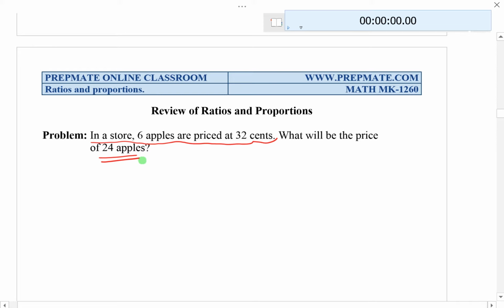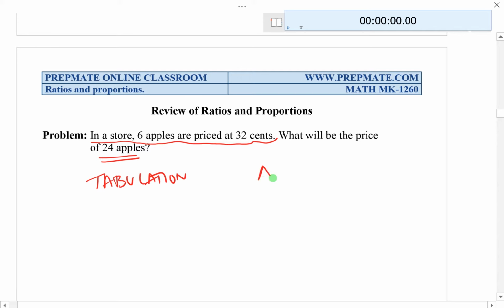Well, you know the answer, right? You would have learned how to solve this problem in a certain way in your school. But I'm going to teach you a method, a very effective method, which we will use to solve all problems involving proportions. The method begins with something called tabulation, where we tabulate the information that we have from the problem. That gives us a bird's eye view of the information in the problem. So let's begin with this.